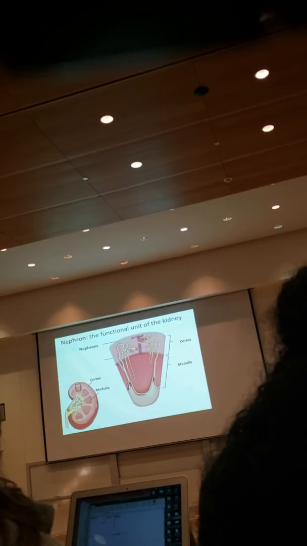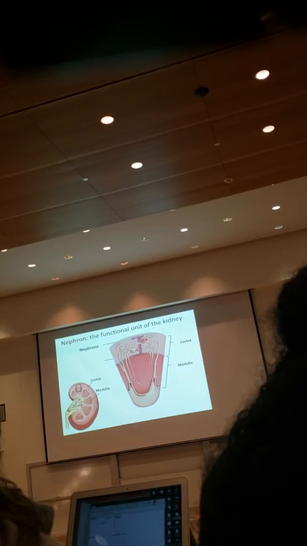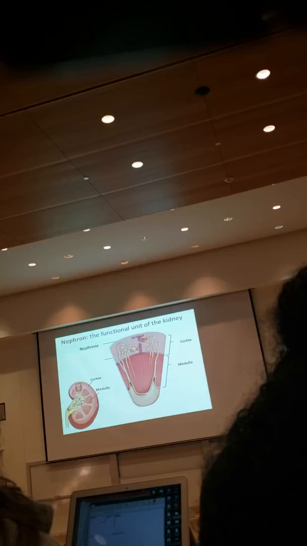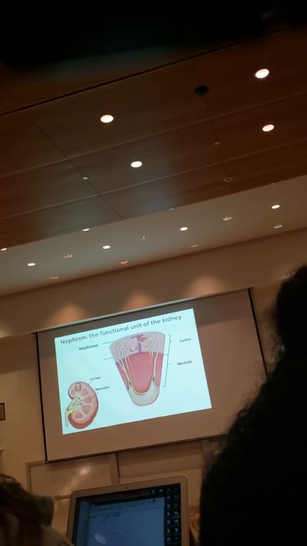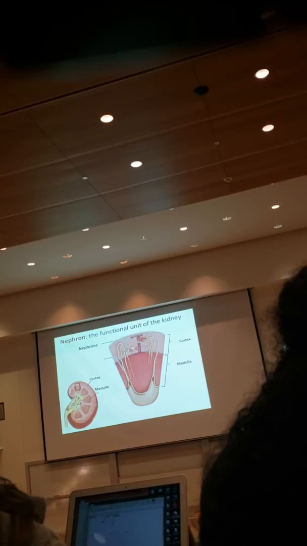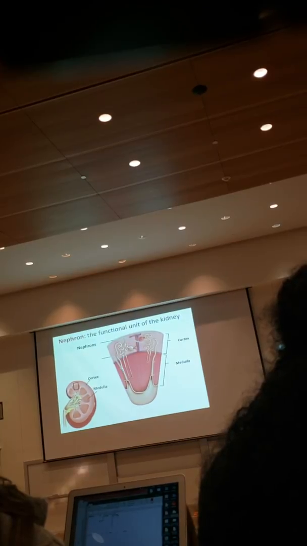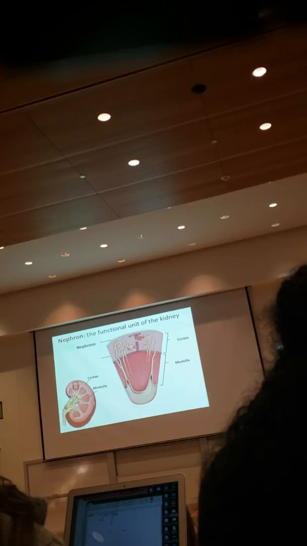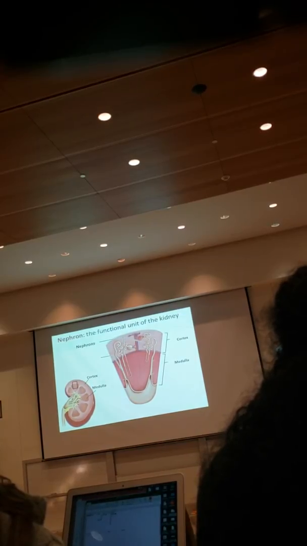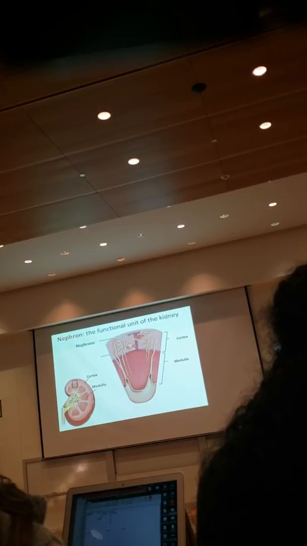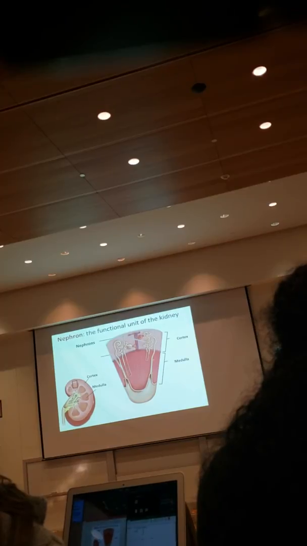And the loops of Henle go down and up from the medulla, but what's the difference? They are much, much longer, and they go much deeper into the medulla, and that's going to be extremely important, that deeper part. And we'll see why later today. Give or take, 15% of our nephrons are juxtamedullary nephrons. Going to be, again, very important for reabsorption.